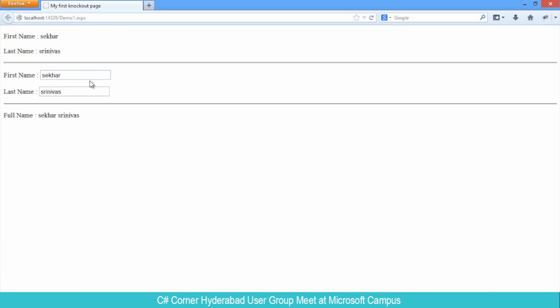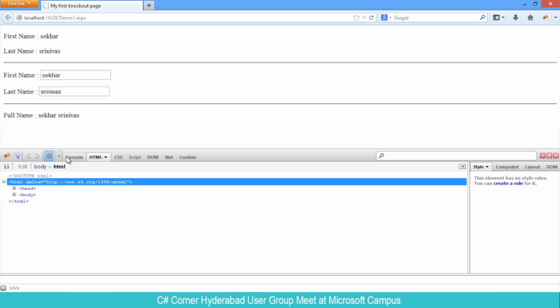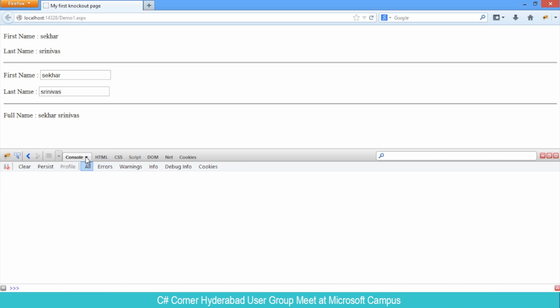Okay, now we can just try to observe it. We got this thing. Now let me inspect with my Firebug so that I can understand if any changes happen. I try to update the value. I simply provide the value Imandi Shekhar, and once I specify it, you can see that whenever a change happens, it notifies that first name updated as this thing.